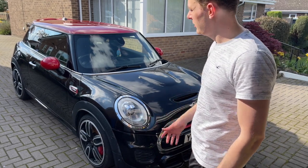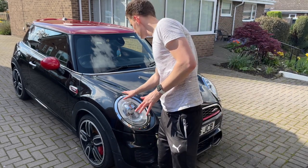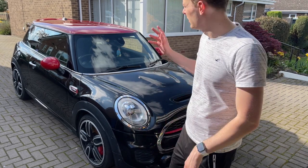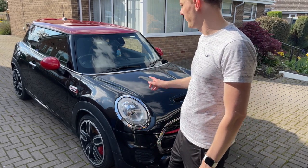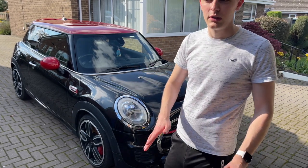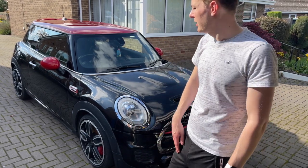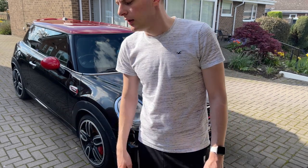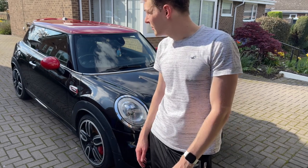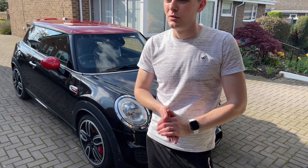A few things I do like: it's made it a lot shinier, which you can see on camera. There are still scratches from the poor clay barring which I did before. The roof is showing it, the bonnet's showing it. They were the two items that I did. The sides are okay. They were just light swirl marks from washing it over time, or from taking it to a car wash. Most of them have come out. There are still going to be the odd few. I've noticed that it probably needs a bit of detarring, but apart from that, it should be relatively okay.